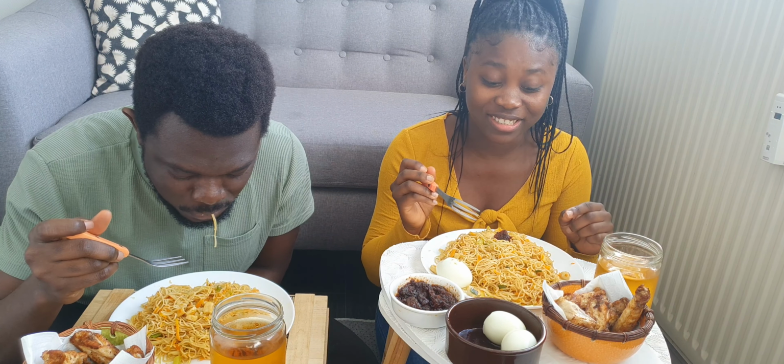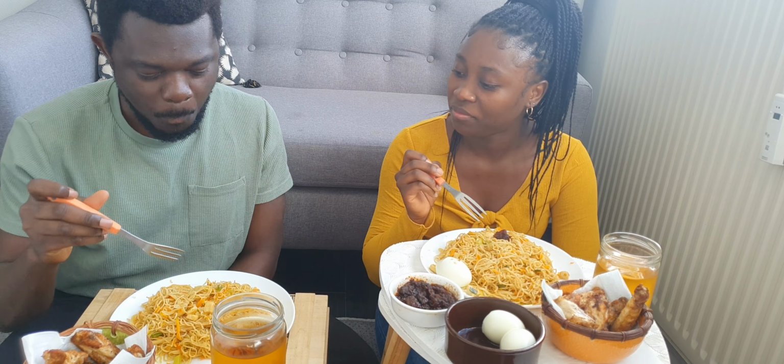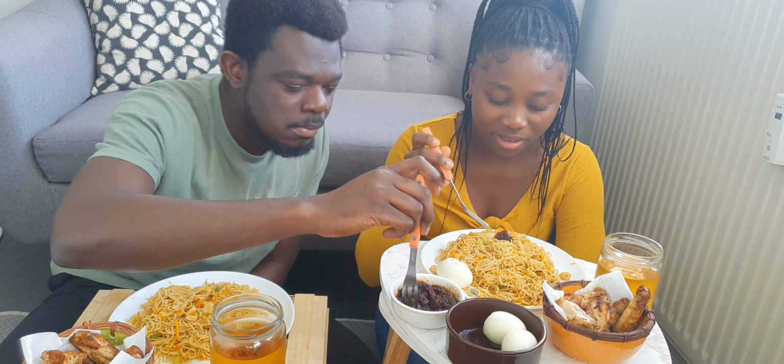This actually tastes great. You should try it with the shito. I like to eat the shito. It's actually very nice. Shito for the win.